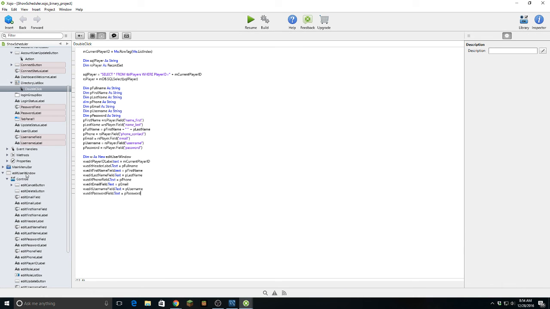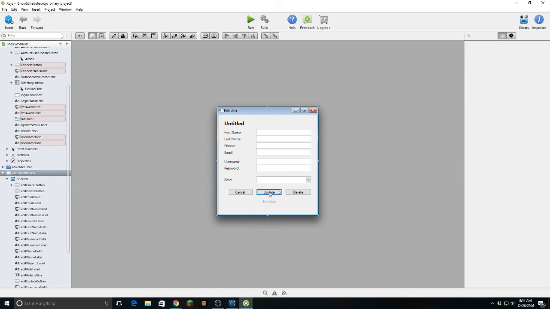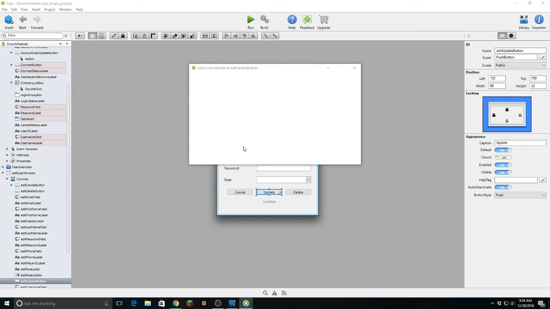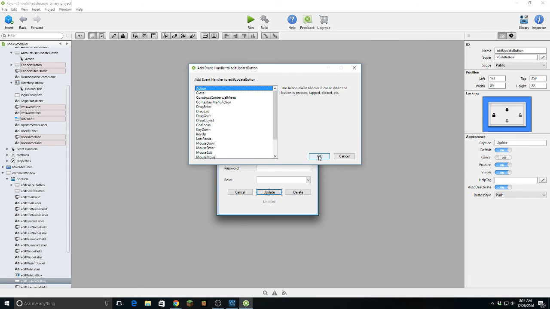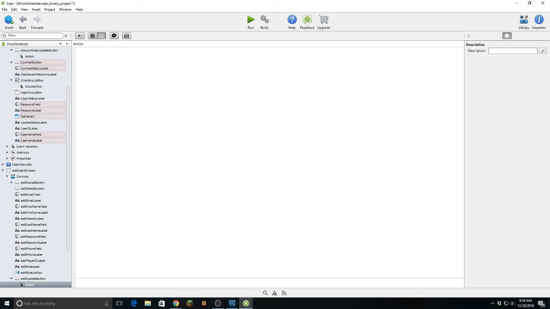So we come to the edit window, and it's this button here that we're gonna deal with. So let's double click it, and we're gonna select action. All right, and then let me pull up my little notes regarding edit.